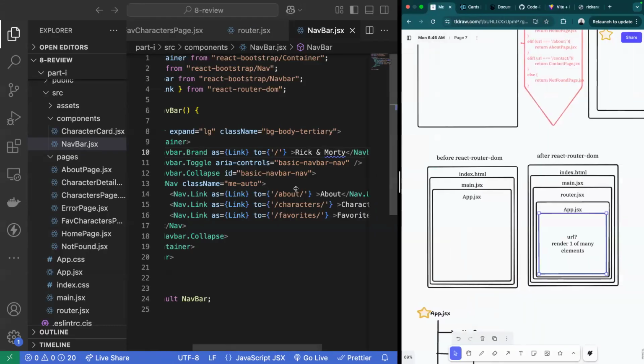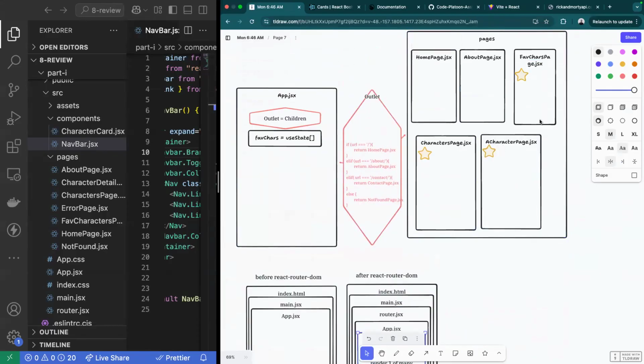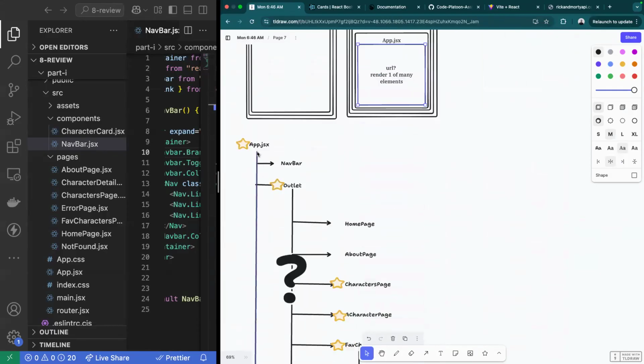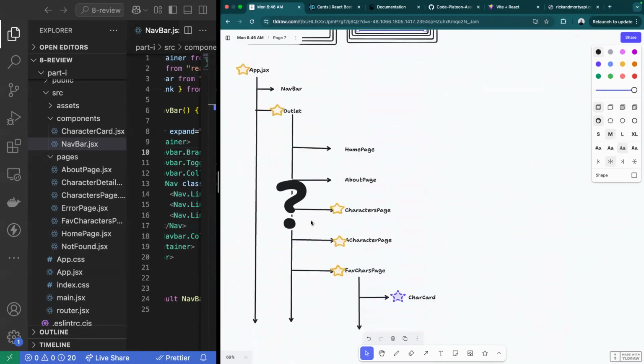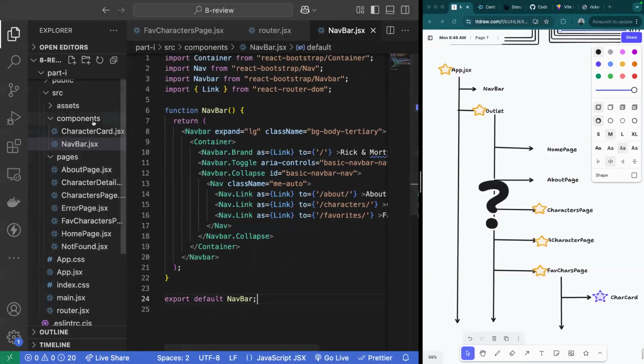Well, if I take a look at my drawings here, over how I want information to exist and how things are going to be exchanged, or even how information works its way down through the tree, I can see that I'm going to need to utilize an outlet context that I can then share within pages to grab information. All right, so let's do that.